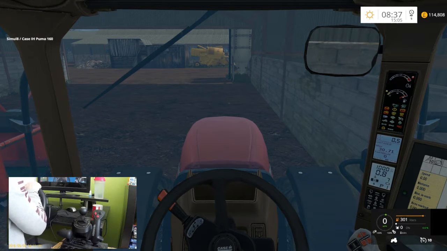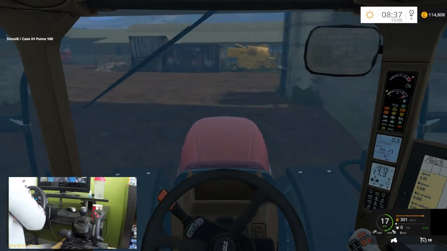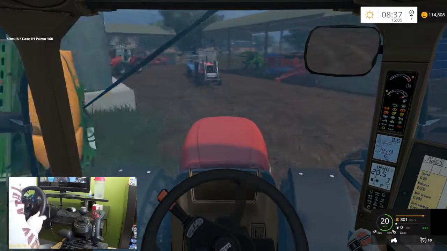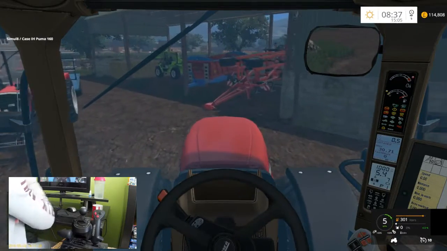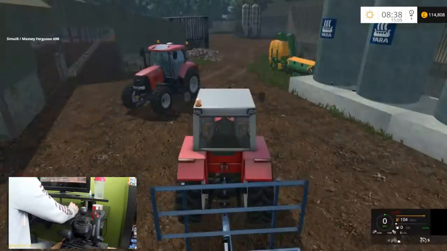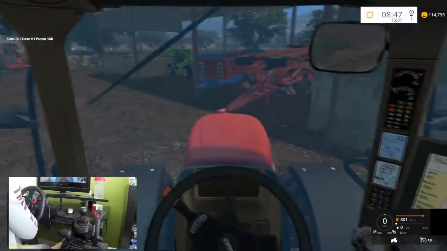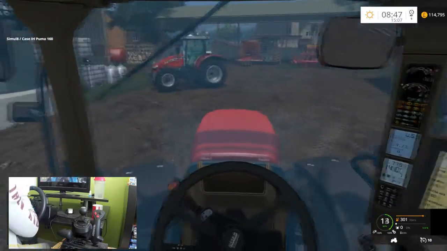So let's hook this up with the plough. We'll get a worker to do this, and then we'll go mow the grass. I need to move that Massey out the way, actually. Let's do that now. Okay, so I forgot to turn the head tracking on. I forget to do that every episode, I swear. But it's on now, so let's go ahead.